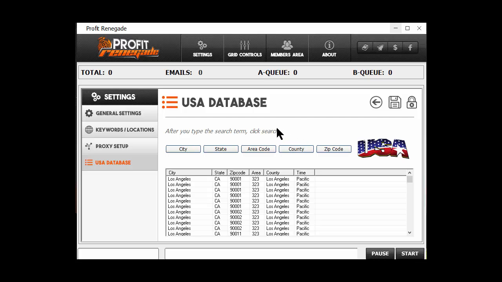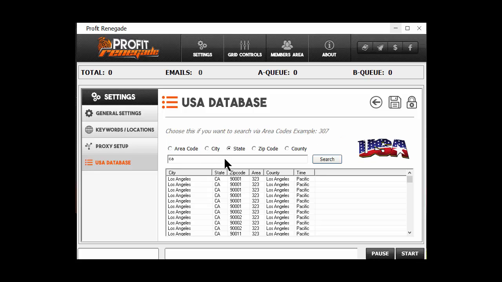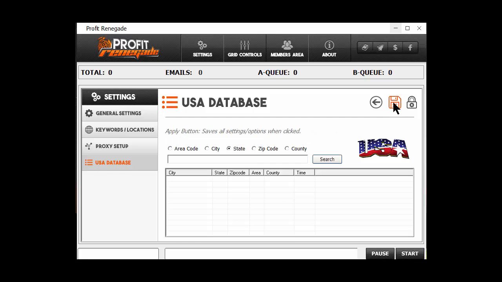So we're going to select cities, because you have the choice to select city, states, area code. You can also import a list if you have one. So there's multiple ways to run this, but just to keep it simple so that you can see results pretty quickly when you're testing it, I'm going to just stick with the basics for now. So I'm going to click city. It'll take a minute or so to load because obviously California is a very large state with lots of cities. So we'll give it a minute here. Okay, now that they've disappeared, we hit the save button.